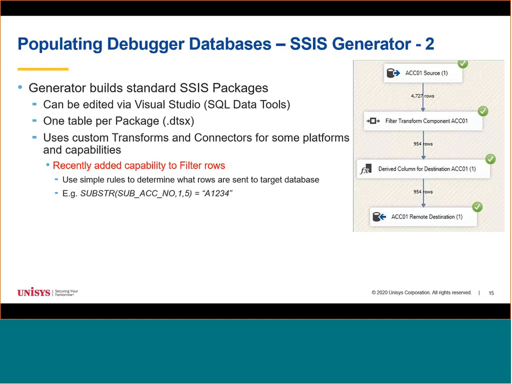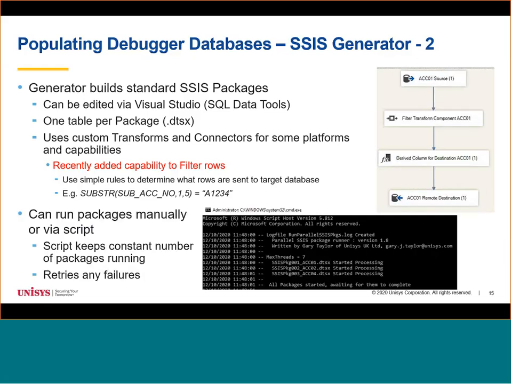Now, as I say, it creates packages. Those packages do not themselves get run. The tool is a two-stage process. You run the tool, the generator, and that creates the packages. To actually move the data, you then need to execute those packages. You can do that manually, by essentially double-clicking on the package, or going into SQL Server, where there are tools to allow you to select them and say, I want you to go and run these.